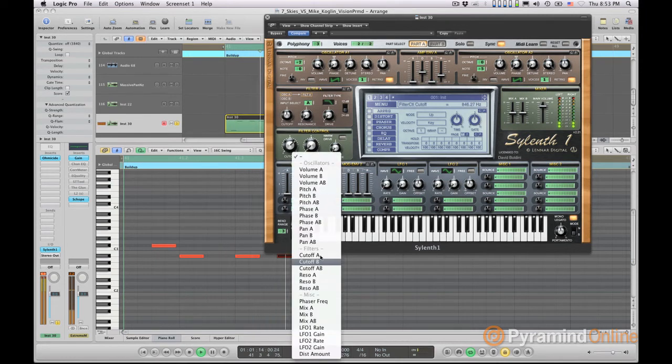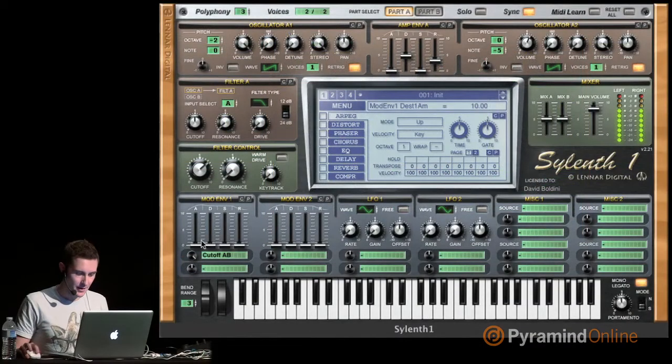And then we can bring in, we can do a whole bunch of things to make it more interesting, more organic. Then of course, this is just one layer.